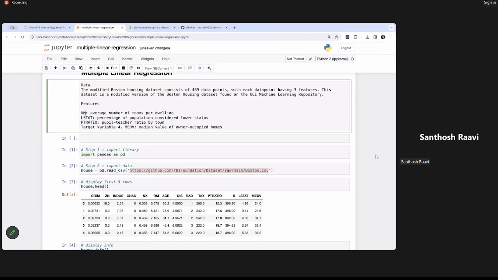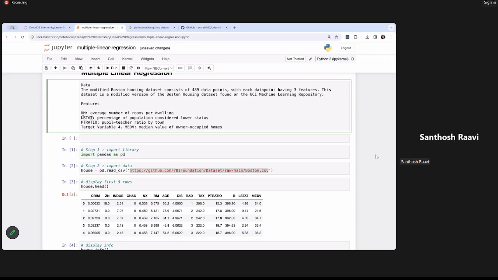Here the feature RM gives us the average number of rooms per dwelling, or you can consider it as the average number of rooms in a particular house in that particular region.